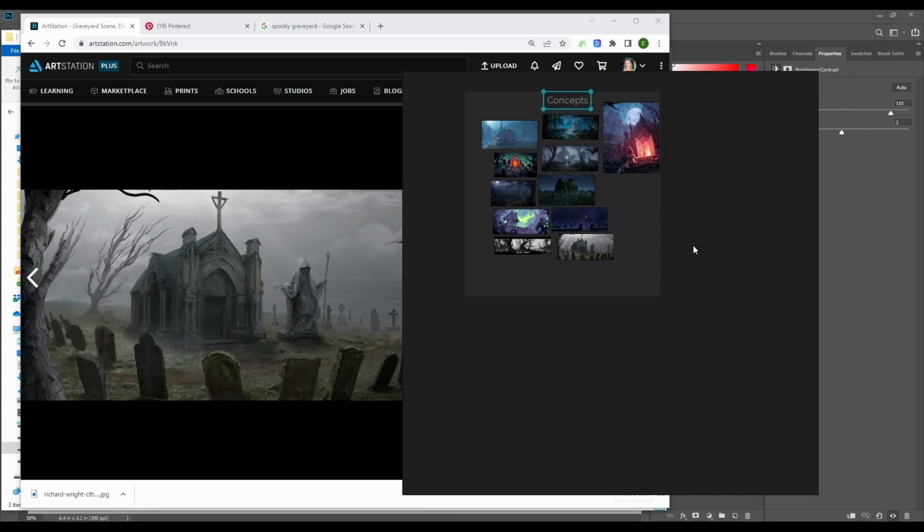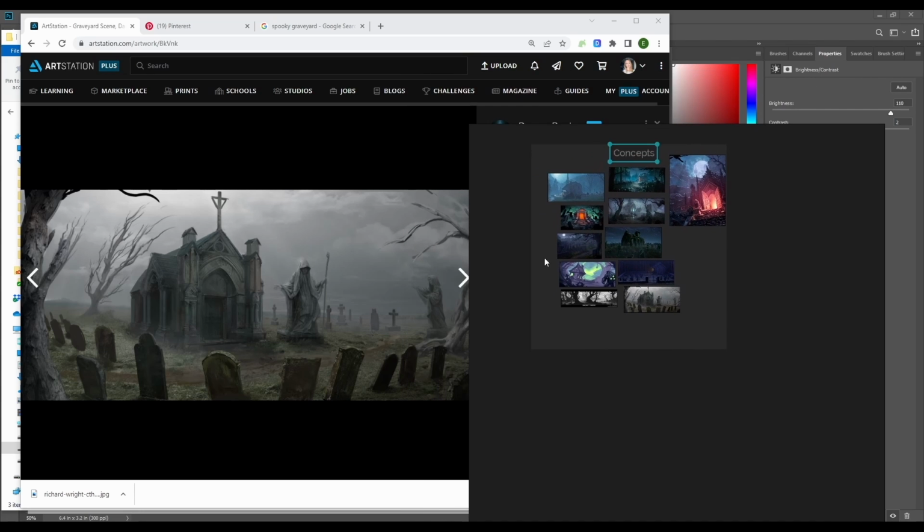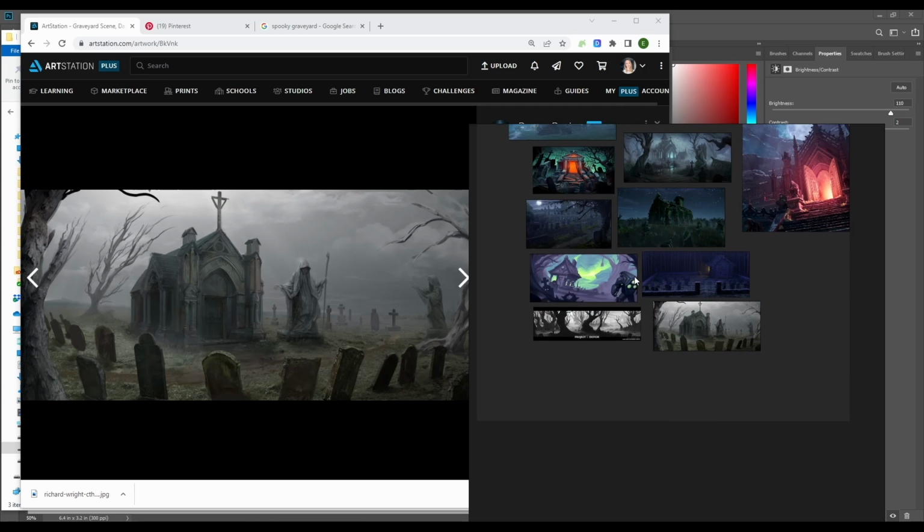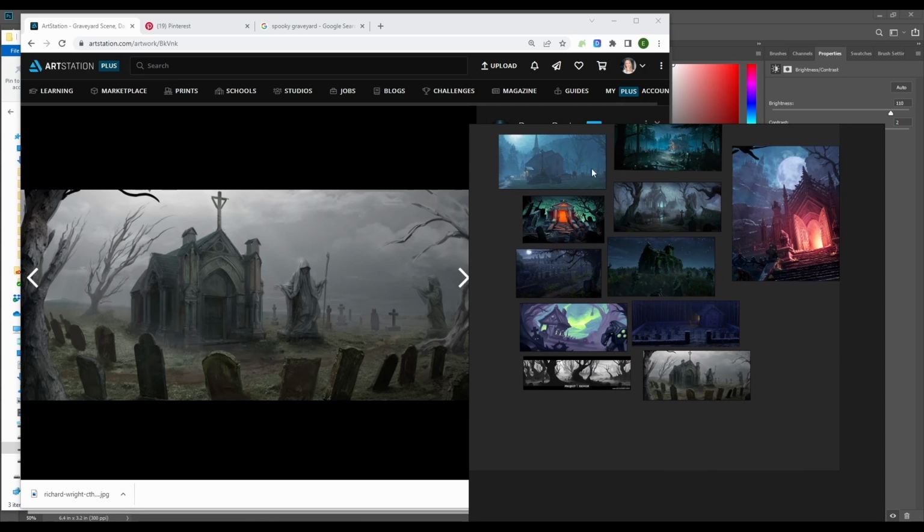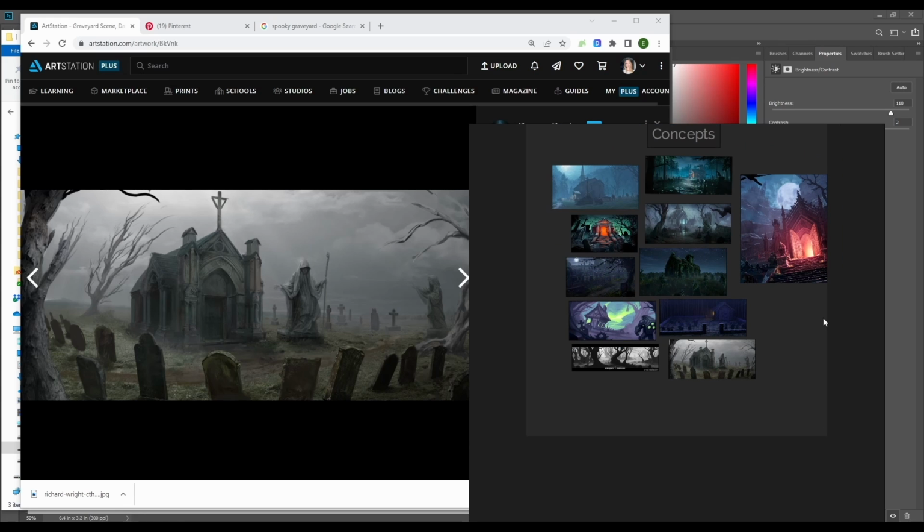And the nice thing about PureRef 2 is that you can drag anywhere in this. You don't have to be in this sort of lighter gray window here. You can drag stuff out here and it will just expand your canvas for you. And you can also export any of these images if you needed them on your hard drive, because right now this is the only one I saved to my hard drive because I brightened it. So none of these are saved locally on my machine. They're all sort of living in the PureRef board.